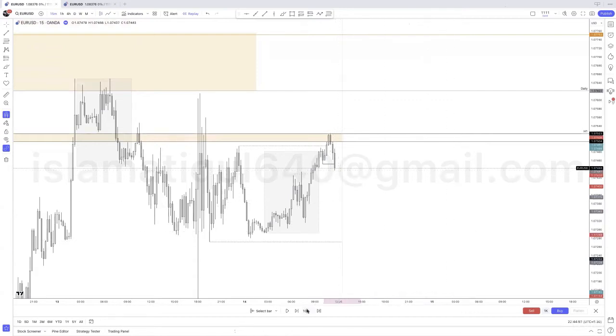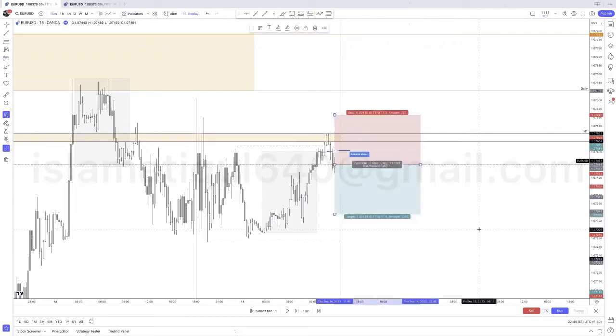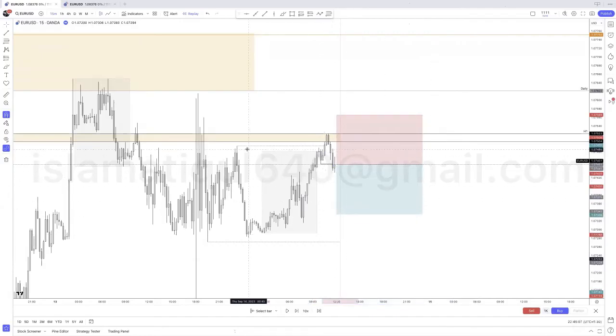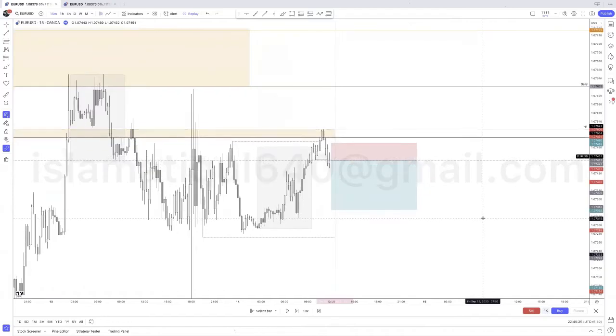Wait for it. It moved up, tapped into this, and created another sell signal. I'm going to sell it. Okay, I'm going to sell it. If it goes, it goes. That's it, because we have more than enough confluences now. We have liquidity being swept, structure being broken, price moved up, tapped into this resistance again, and made another perfect entry candle. I'm going to have my stop loss up here, around 4 pips, because if it goes, it goes, that's it.